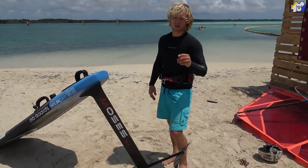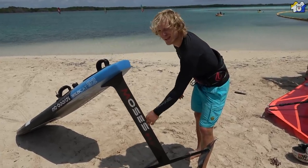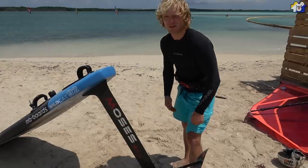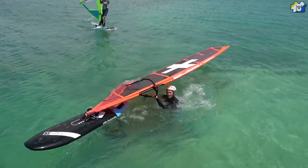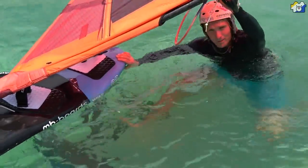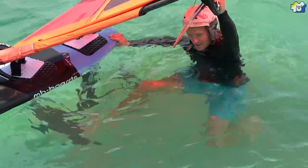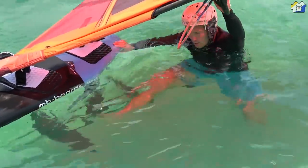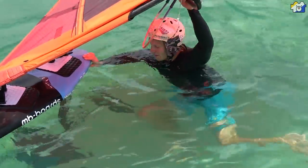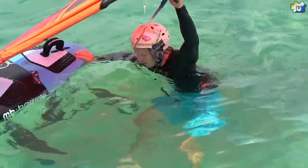For sure, I hope we're one day gonna have foils which have like plastic edges or something, so they're gonna be softer, which makes it a bit less scary. When you crash and you wanna do a water start, that's the problem. You always swim like this, and when you swim like this, you get so close to the wings. So always think about your foil. It's fucking sharp, but I cut myself kicking the foil, which is so annoying.